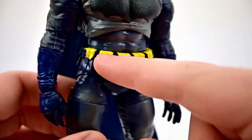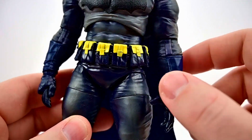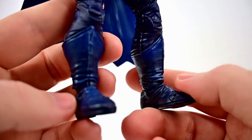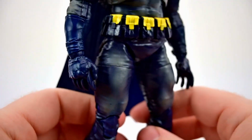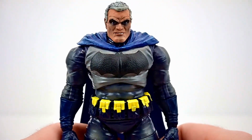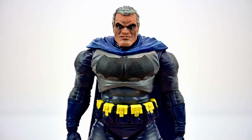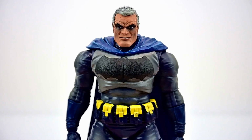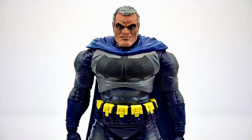We get the belt around the waist, so we get his utility belt, again in dark colors, but I love the yellow on top of that. And same with the boots, so the dark blue with the shading and highlights and everything on it. It just looks really cool in this form. We just really like the look of this version, so we wanted to get this one over the normal one because we only really cared to get one version, so we figured we'd go with the Platinum one just because we think the look stands out a lot more.